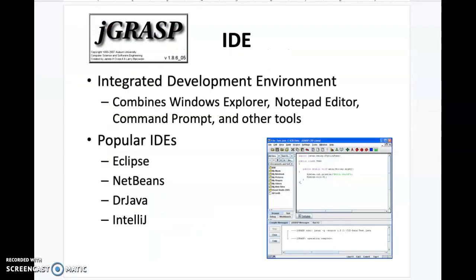All right, so maybe that's enough of that. I think I said it five different ways. Here are some other popular IDEs. We use jGrasp. It's very user-friendly for beginners, and it's a phenomenal debugger that we will see later, so it is worthwhile to use. You're welcome to use these, but it's up to you to get them to work.